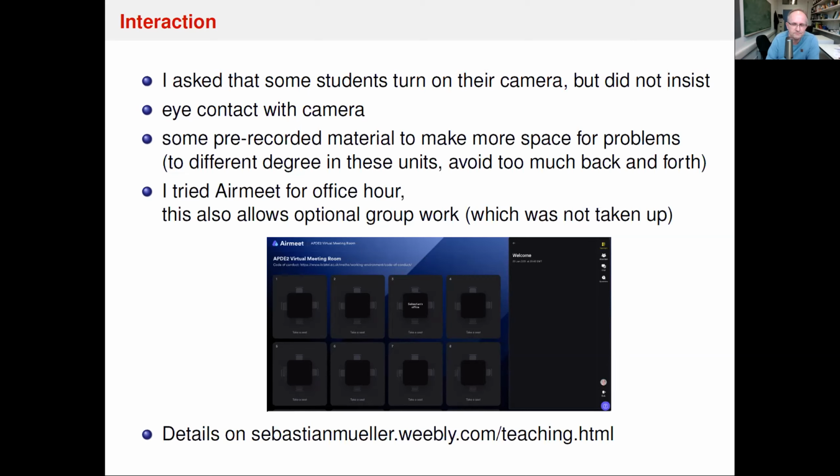And for further details, I have a link to my homepage where I give some further steps, in particular technical steps about OBS and a Python script that adds animations to handwritten slides. And I will put something in the chat from colleagues who had experience with breakout rooms and interactive boards in the breakout rooms.